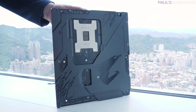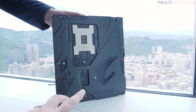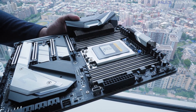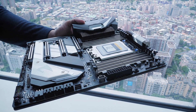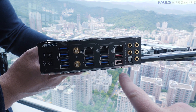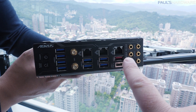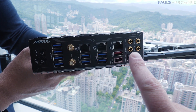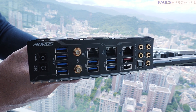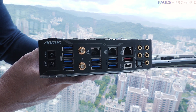This board also has a backplate across the entire back of the board, which is great for out-of-the-box builds, keeping things protected and looking cool. The board is just insanely heavy due to all the copper in the heatsinks and being so packed with features, M.2 slots, and lots of DIMM slots. The I/O has tons of USB 3.0 as well as USB 3.1 Type-C and Type-A connectors, all gold-plated audio outputs, and three NICs — two gigabit NICs plus a 10-gigabit Aquantia NIC, so if you're moving lots of files over a network that's incredibly helpful. And of course the fixed I/O shield as well.